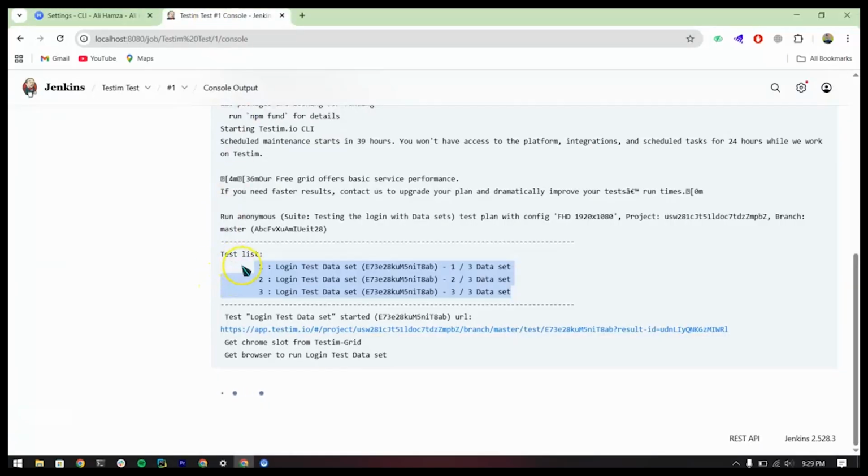That's why you are seeing it three times here, like login test dataset 1, 2, and 3. Right now it's running the first one. You can also open it from Testim, but right now I will let it run here. It will take some time.